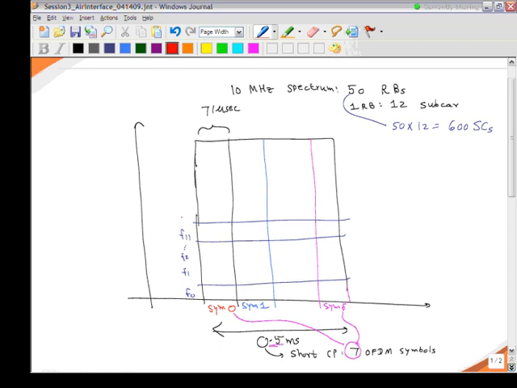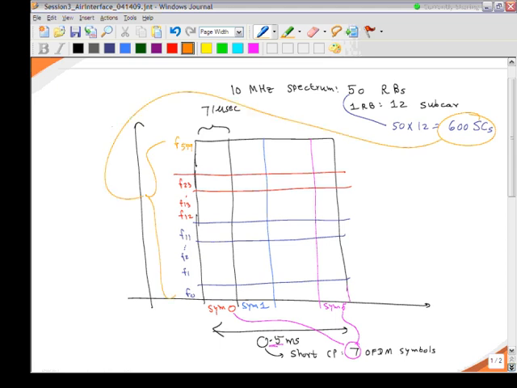Then we have F12, F13, up to 23. And finally we will reach subcarrier 599, because we have a total of 600 subcarriers. So here is the subcarrier number on the y-axis. The x-axis is our symbol number.